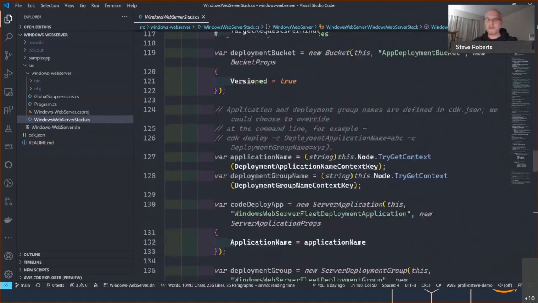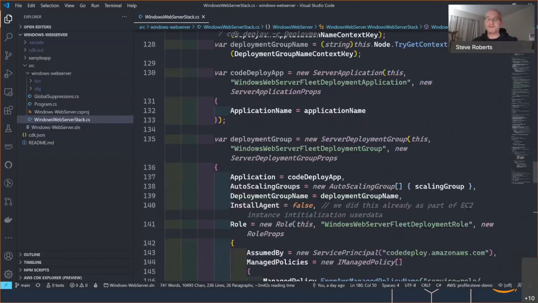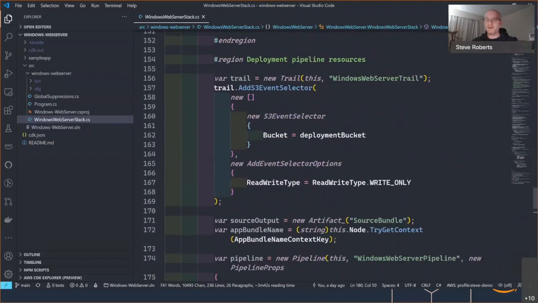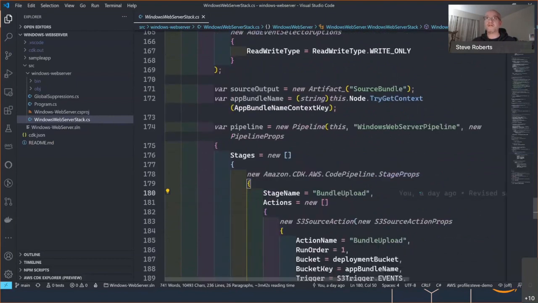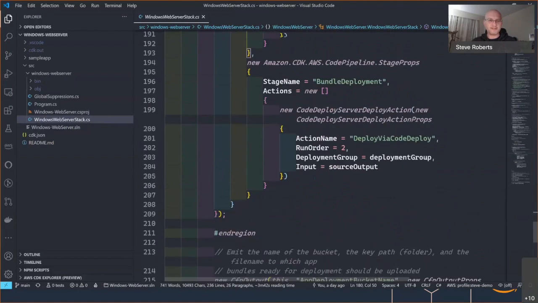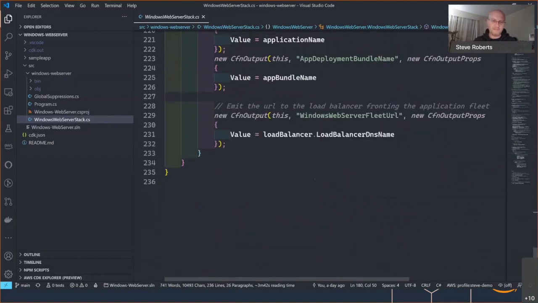Then we added some deployment resources, a bucket to put our application in, our application bundle in, CodeDeploy resources to deploy those to the instances in the scaling group, and then a deployment pipeline using the CodePipeline actions library inside the CDK that just took care of the deployment once I uploaded the bundle. So that came in at, let's see, around, all right, ignoring spaces, 230 odd lines of code.